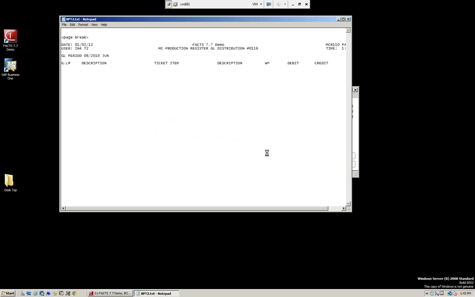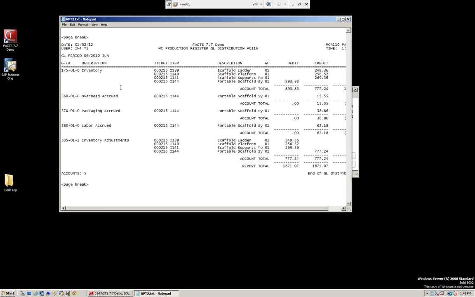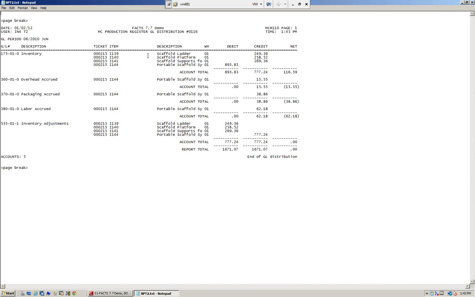We can print the GL distribution. We can see what's going on here. Again, we are going to affect the inventory. We are going to credit. We're using the same inventory account because of the setup, but what we're doing technically is we're crediting the inventory for the raw materials. So we're taking those out of stock and we're putting those into the finished good. The reason why it's set like this is because just for my demo, I'm using the same general ledger account. But I could technically have different GL accounts for inventory of raw materials and inventory of finished goods. So this is always going to just go in and out.